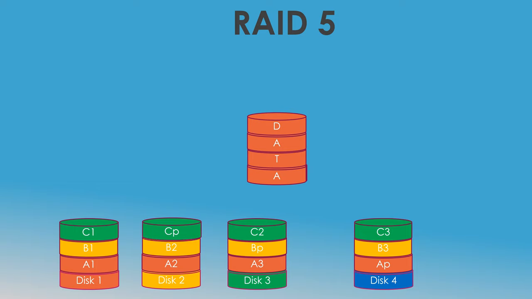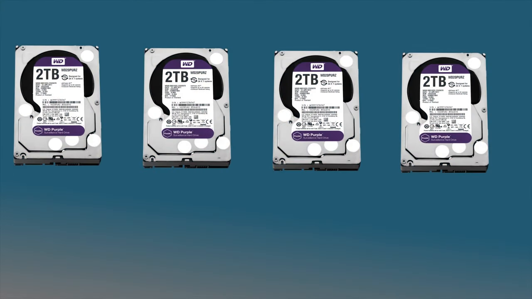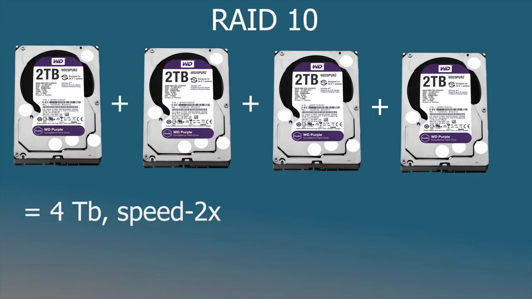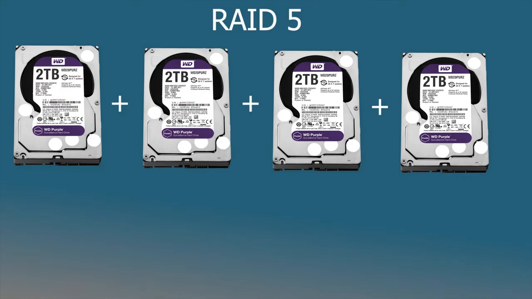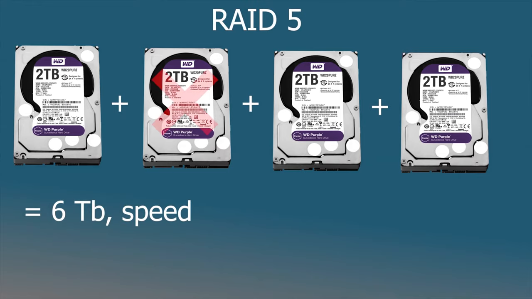This RAID type is best suited for specific tasks that involve large groups of hard drives. Suppose you have four disks, two terabytes each. With RAID 10, you get disk capacity of four terabytes, double data read and write speed, and the opportunity to completely recover all the information even if two main drives fail at the same time. In the same scenario, RAID 5 will offer you six terabytes of disk space, a slight increase in write speed, and the opportunity to recover data from one damaged disk only. In this comparison, RAID 10 looks more attractive than RAID 5.